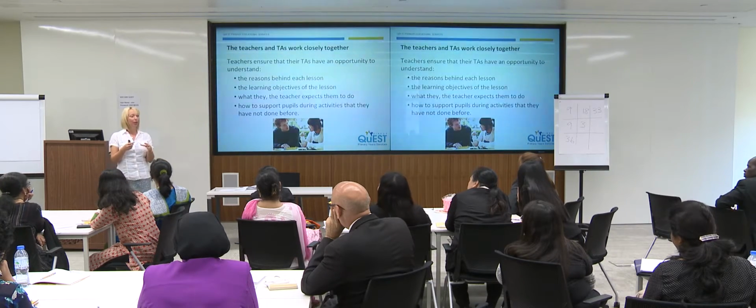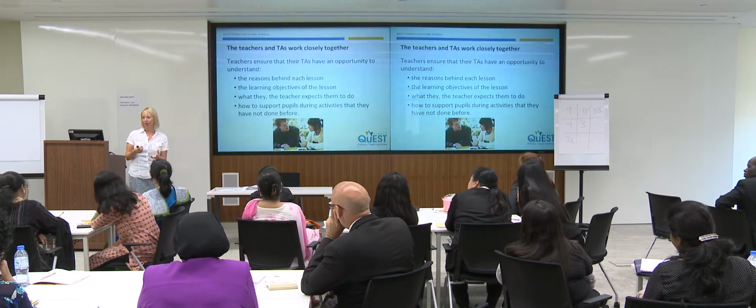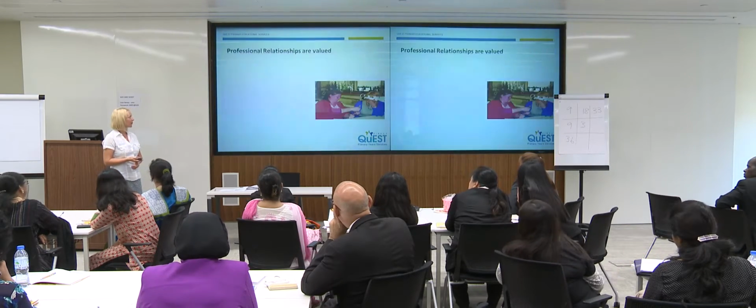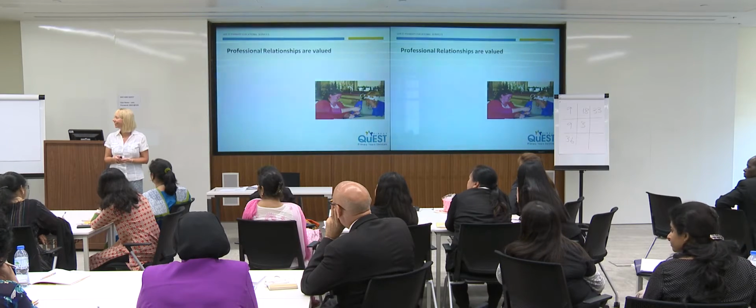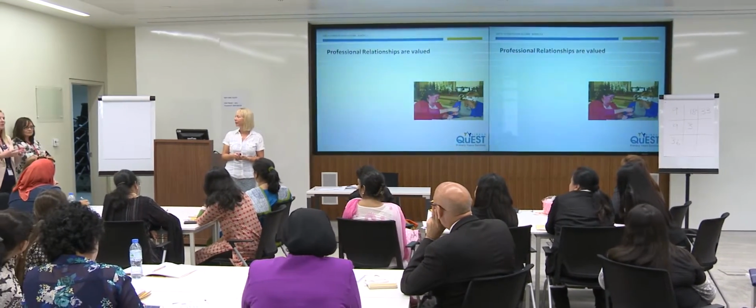Sometimes there are things being used, techniques being used, that teaching assistants may never have experienced before. Marbling inks. Do they know how to make Play-Doh? That sort of thing. They're going to need some help and some support. I think I've mentioned this last week as well, and sometimes it's actually the other way round, because I am not the most artistic. Luckily, my TA is amazing, so if I involve her in the plan, quite often she will say, we can do this technique, and she will show me and the class how we do that. So I think if you have more collaboration, then you can get the best out of all of you.